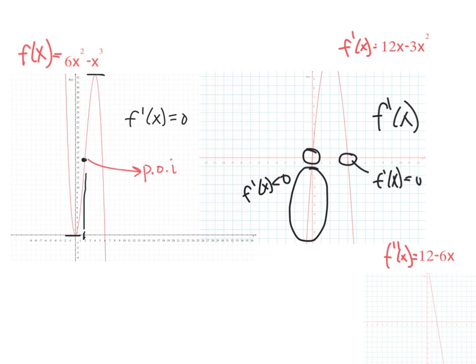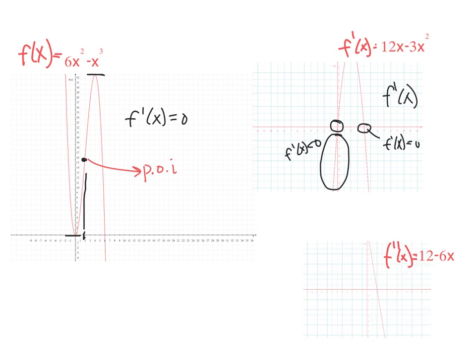So that's how we are analyzing the functions. When you're reading this graph of the derivative, you're reading it completely different than when you read the function. Here we're looking for positives and negatives to see the behavior, the sketch of the function. So we're analyzing the derivative to sketch the function.